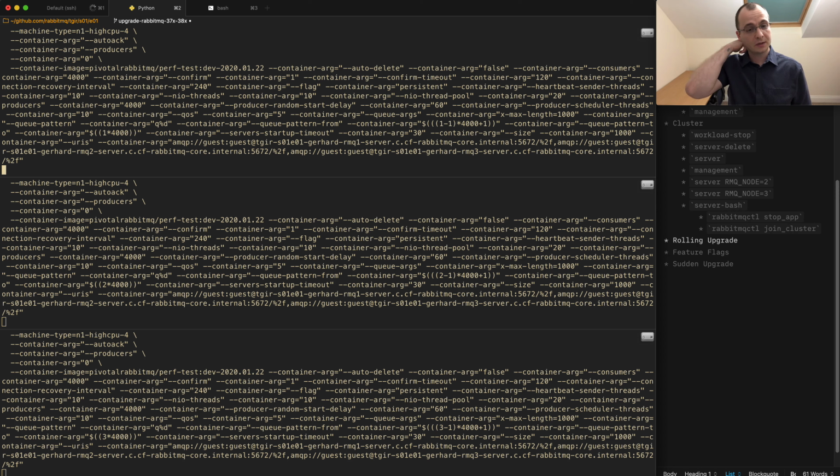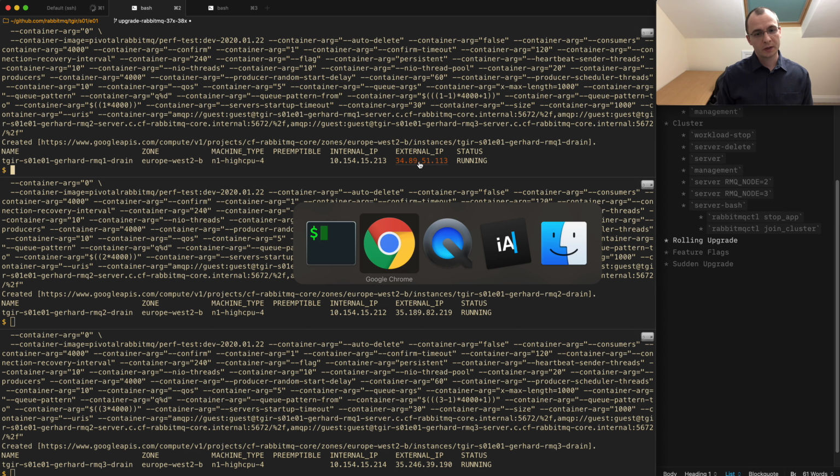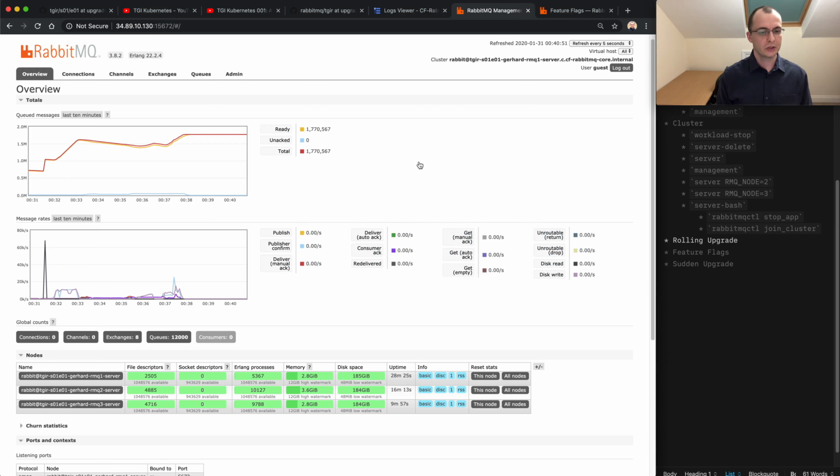Now if I run this again, what this drain does, it again starts VMs. It puts perf test on, but rather than perf test publishing any messages, all it does is consume them. And we're not using any acknowledgements on the consumers. So what it means is that RabbitMQ will deliver messages very, very fast. It won't wait for any acknowledgements.